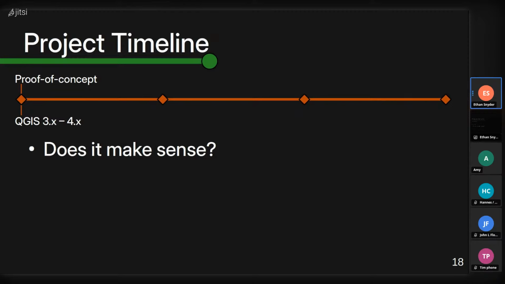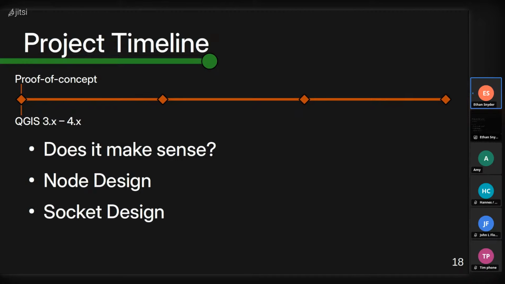I know in a recent QEP, Niall Dawson has commented that he doesn't think Blender's node type system will work for QGIS. Well, that's why we're here in the proof of concept, to figure that out. Will this work? Will this not work? I hope it does. I think a lot of other people hope it does. Of course, also node design, figuring out how we want the nodes to look, the socket design, their shapes, their colors, what's going to mean what, because we also want things to be consistent so it's not confusing.